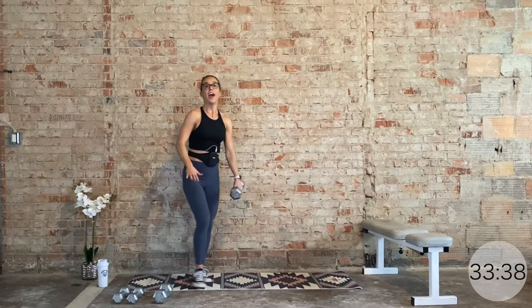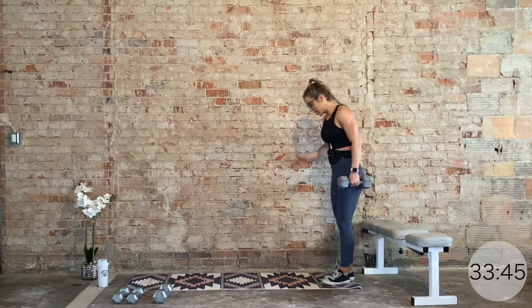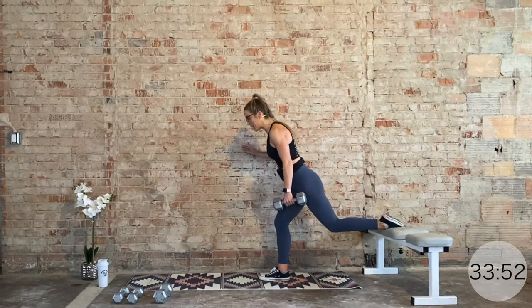All right, we are over halfway through. This is block number 5, targeting the legs, specifically more so the quads. So the weight is in the left hand. Brace yourself with this right foot, square off the hips, then we bring it back.